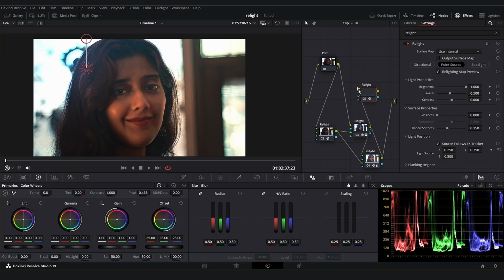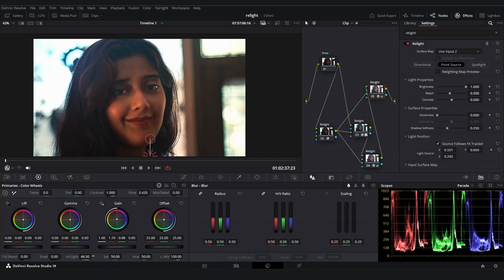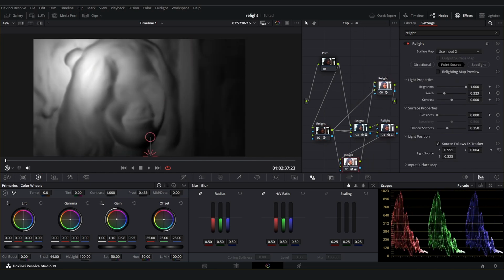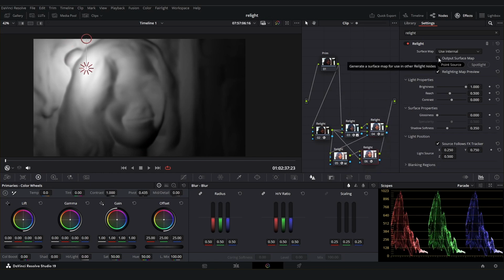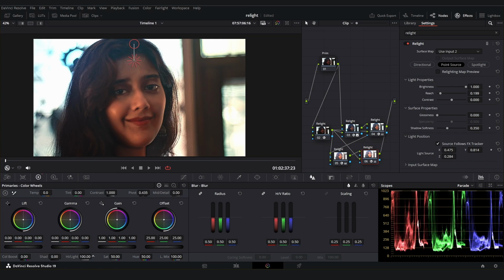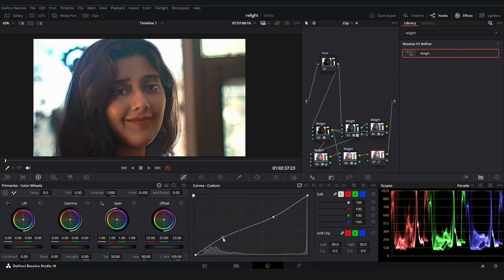Now let's add another relight node and make the same connections. We'll tackle the neck, relighting it just enough to reveal some details. And I'll just reduce the reach. Okay. Next we'll add another relight node in the node tree. And before I proceed, let me just rearrange these nodes. And let's adjust the light to get it just to the forehead. And you can see here it's brightening the forehead slightly. And now let's adjust the overall saturation in a new node and desaturate it a little bit. And that's it.